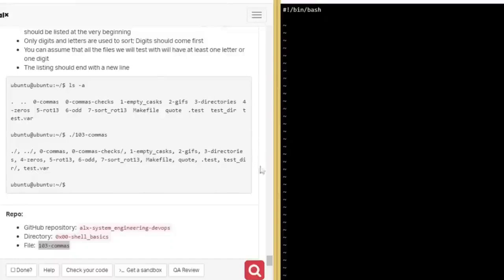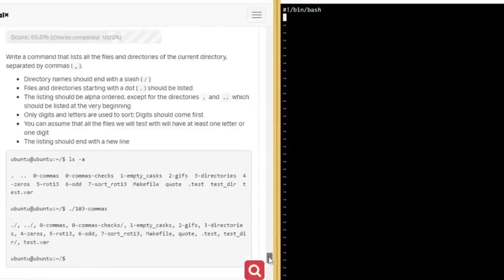so let's look through what we are asked to do. It said write a command that lists all the files and the directories of the current directory separated by comma. Directory names should end with the slash. Files and directories starting with a dot should be listed, and the listing should be alpha ordered except for the directories, dash and dot and dot dot which should be listed at the very beginning.